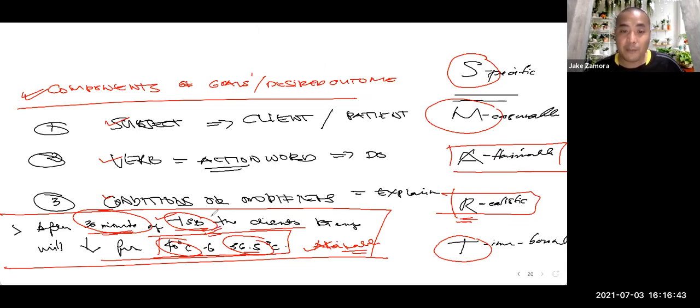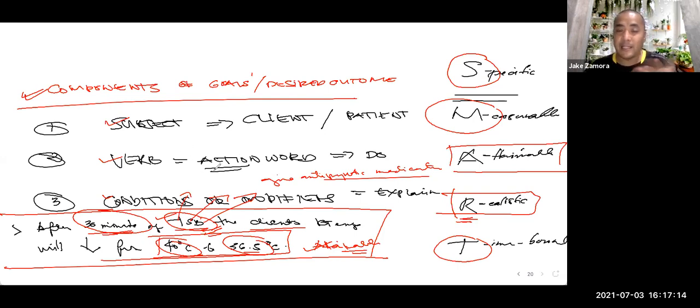Aside from tepid sponge bath, you will give other nursing actions. Like for example, give antipyretic medication. Diba? Nagbigay ka ng anti-fever drugs. Ayan, posible. Bumaba talaga yan within 30 minutes. Nag-TSB ka na. Diba? Tapos, you promote yung proper clothing, yung kung saan pwedeng mag-release ng heat ng patient mo. So, yan pwede. Attainable yan. But then, if your action is only giving tepid sponge bath, pinunasan mo lang si pasyente mo, ang time frame mo is 30 minutes, dapat in 30 minutes, pagkatapos mong punasan si pasyente, bumaba yung kanyang body temperature from 40 to 36.5 degrees Celsius, that is not realistic.